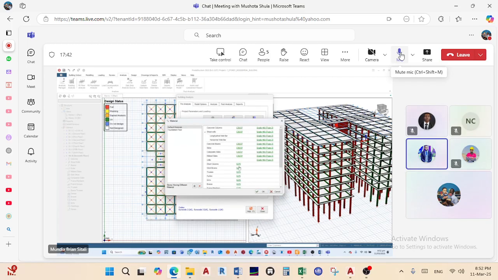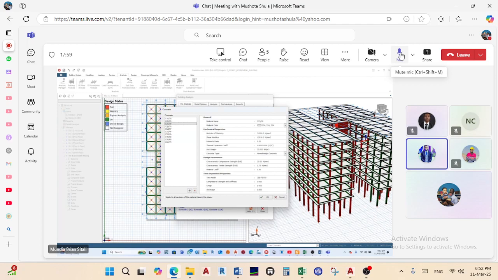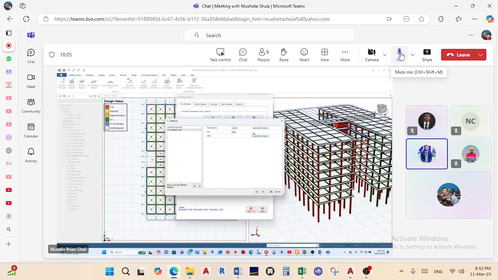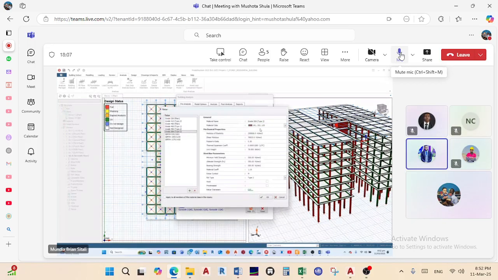So I maintained this because I'm not using structural steel here. So I didn't play with these. Then I went to the foundation. I actually didn't come here, but I have to do the same here. So even here, I say, okay, I'm using C30, apply to all members. Okay. Then I come to the steel also, I reduce it to grade that, apply to all.